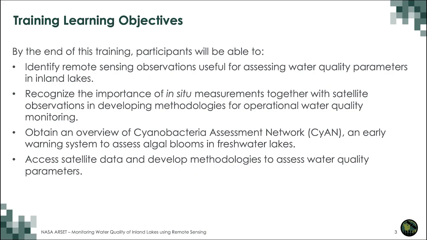We started with overall training objectives as listed here, so that by the end of this training, you should be able to identify remote sensing observations useful for assessing water quality parameters in inland lakes, recognize the importance of in situ measurements together with satellite observations in developing methodologies for operational water quality monitoring, obtain an overview of Cyanobacteria Assessment Network or CYAN, an early warning system to assess algal blooms in freshwater lakes, and access satellite data and develop methodologies to assess water quality parameters, more like see how to develop methodologies, and we'll talk about it later today.